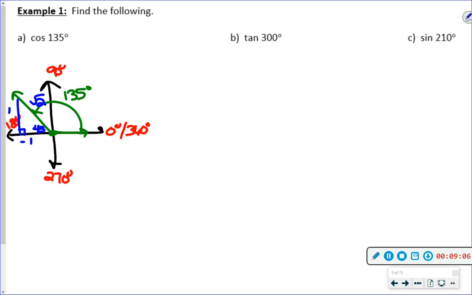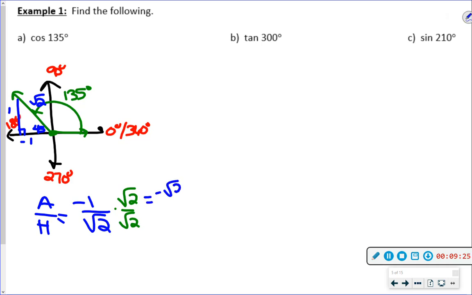All right. Cosine, of course, adjacent over hypotenuse, adjacent to my reference angle, over hypotenuse. Then I cringe just a little bit because, of course, we can't have that square root of 2 down there. I'm just going to do a quick rationalize and put a final answer of negative root 2 over 2.